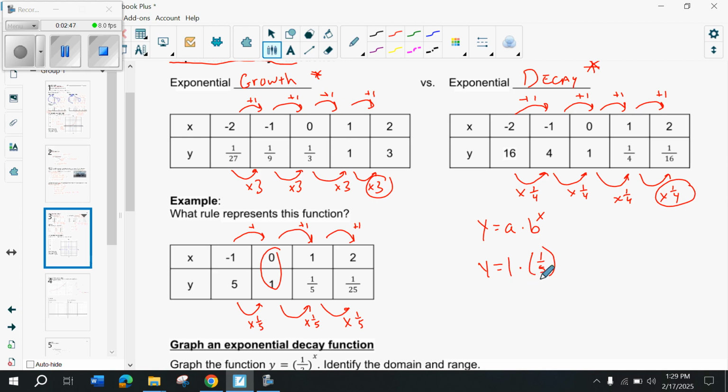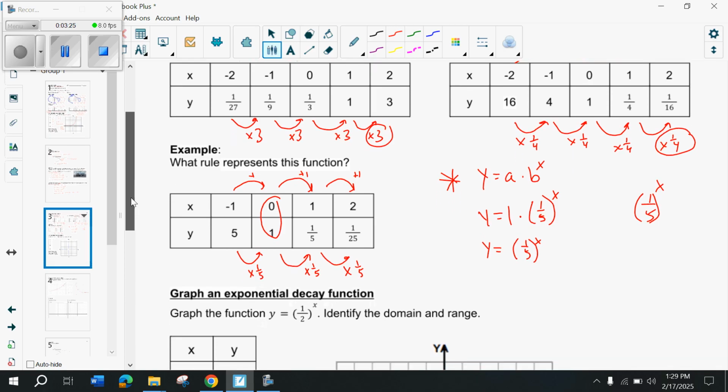Notice that because this is a fraction, I need to isolate that fraction because the whole fraction is being taken to that exponent of x. Okay? Some people will write it like this, and when you write it like this, only the 1 is being taken to the power of x. So write your numbers correctly. So this would end up being y equals, because 1 times anything is itself, (1/5) to the power of x. Awesome. So that's how we come up with our rule. We're using the exact same one, but now we can see that our factor here is going to be 1/5 rather than the whole number.